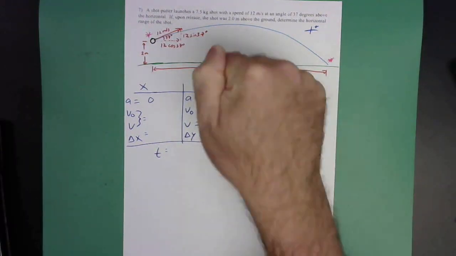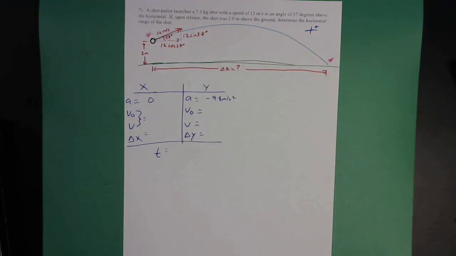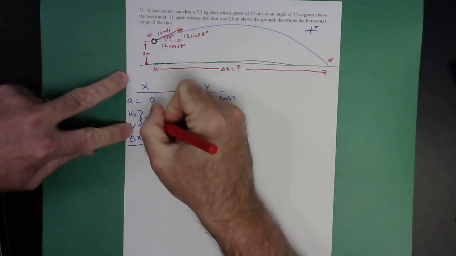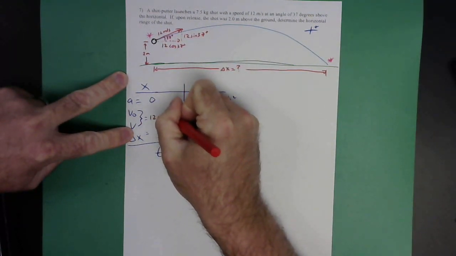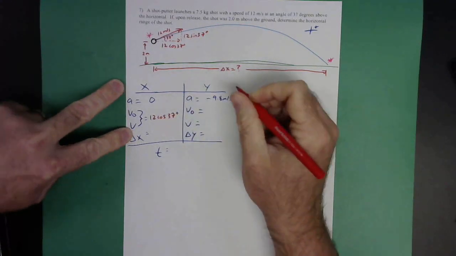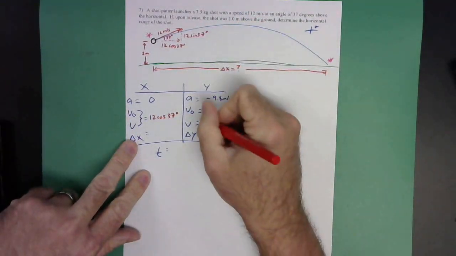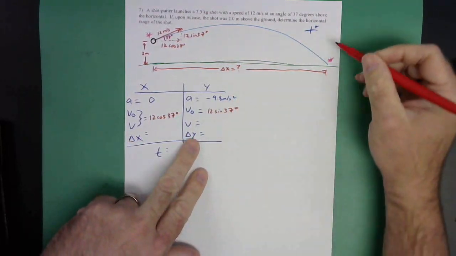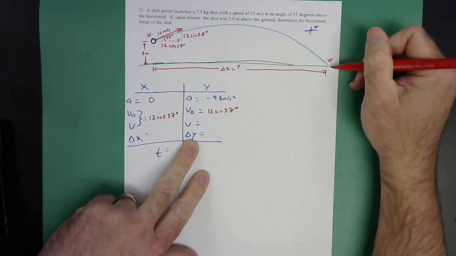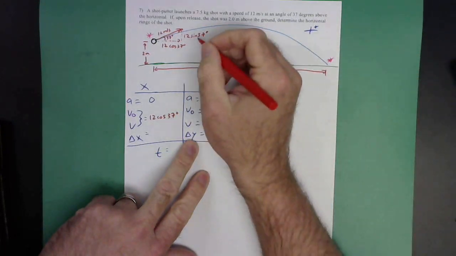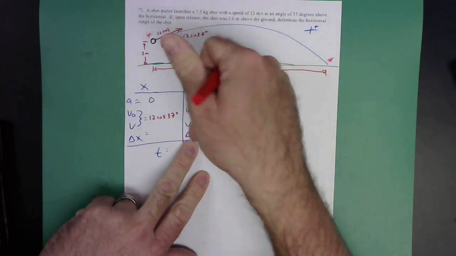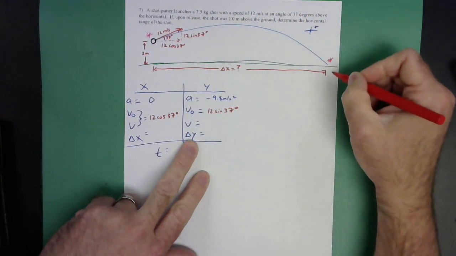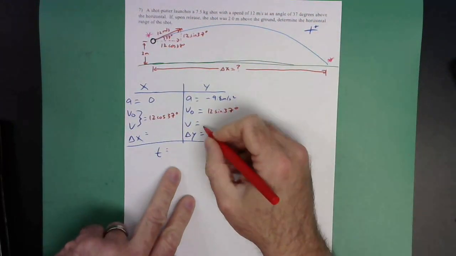Now let's fill in what we know here. And you say, hey, we've already figured out a bunch of stuff. We know that horizontal velocity is 12 cosine of 37 degrees. We know the initial vertical velocity is 12 sine of 37 degrees. Do we know the ending vertical velocity when we get to the end here? No. Is it going to be 12 sine 37 just opposite, minus 12 sine? Nope, that's only if we're at the same height. It's going to be faster than that. It's going to have fallen some more. So we don't know that.